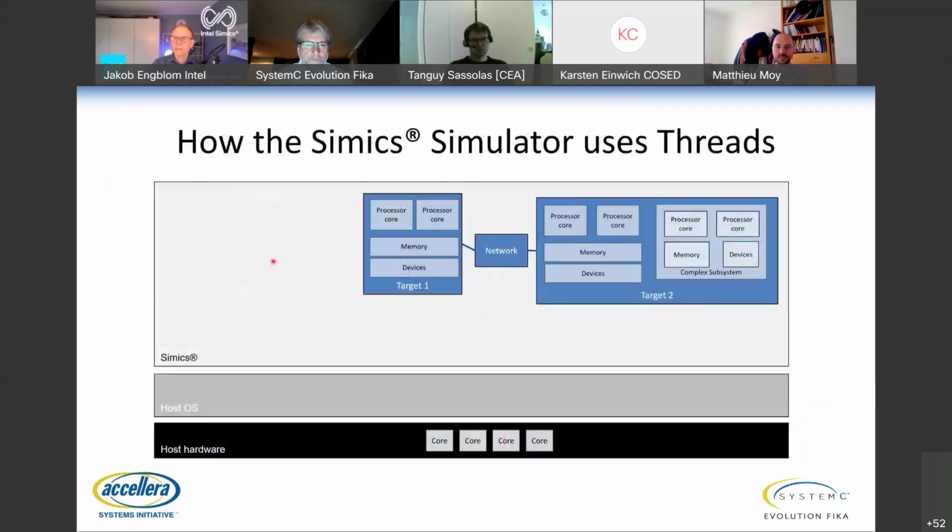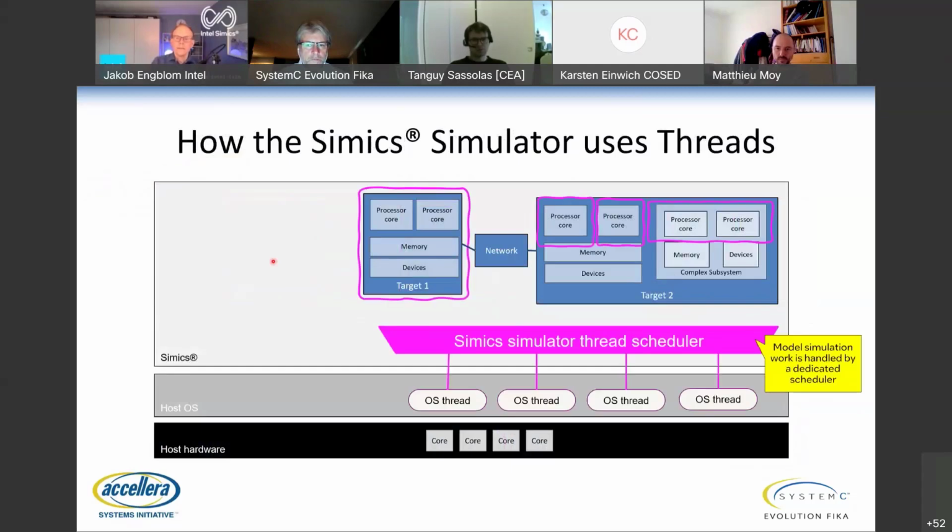So how do we use threads in Simics? And this is still at a high level, just to explain the concept. So here's your typical target system. You've got a couple of machines in a network. You've got a few processor cores, a few subsystems. And in this case, this is all simulated system. So we carve this up, put in potential threads in here, and then we run this on our own scheduler. Essentially this is a work queue model where the simulator says, yeah, these things could run in parallel, so I'll add myself to the queue. And then the scheduler takes care of farming this out to an existing set of OS worker threads.